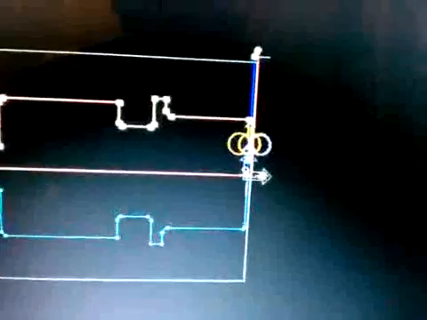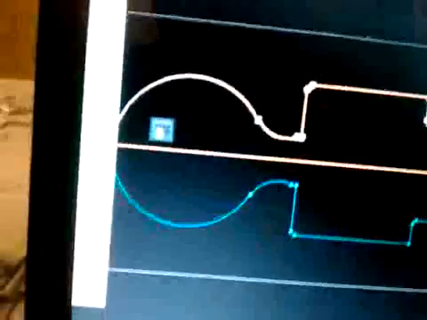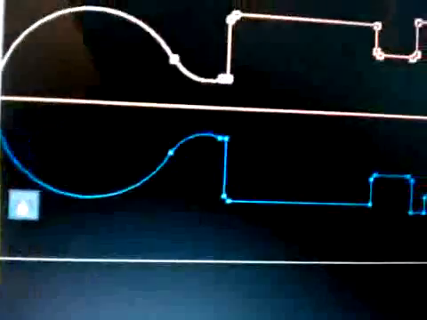The next thing I did was my OD rough. I brought my rough and I dragged it down to this section here.